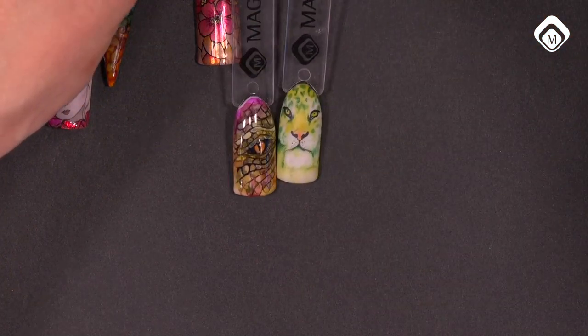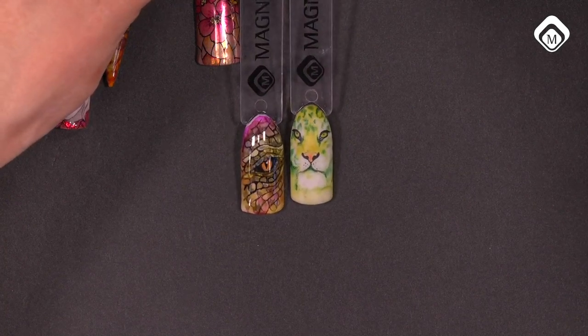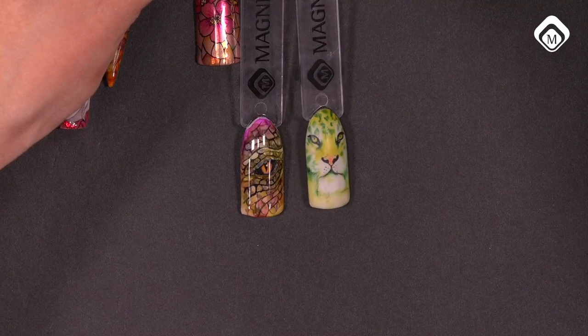Yeah. A lizard's eye. And this one. Yeah, well, is that also aqua color? Yeah, all the colors are aqua colors, and the black is master paint. Okay. So, what will you show us now?